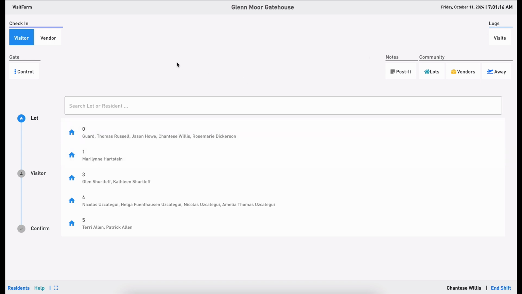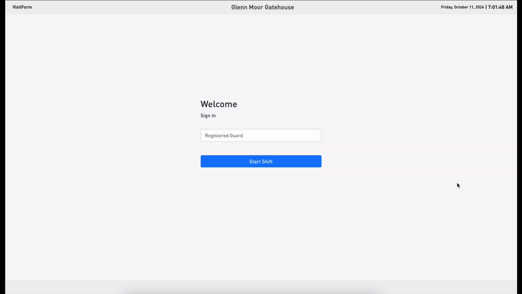So that's really the overview, right? How to start your shift, stop your shift, and just what are the key buttons. There's a lot of additional functionality available in the system, including the package tracking, which has not yet been enabled. It's not going to be enabled for phase one, but will come soon thereafter. We're sort of phasing this in so that the guards and the residents have a chance to get comfortable with each piece of the system versus pushing everything out there all at once. So that's where we stand, and then I will end the shift and end this initial video.